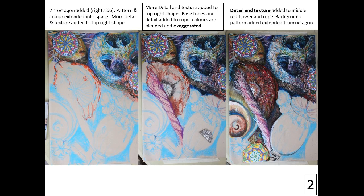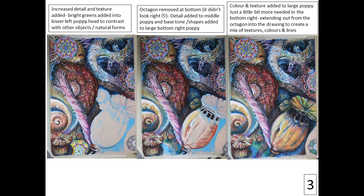One of the key parts you need to be aware of is that when you're building up the base tones, it will look messy in the beginning. So don't stress about that. If you look at a lot of my drawing, before it gets the texture and colour built up, it tends to look a little bit childish and a little bit blocky, but you need those base tones to give you oil pastels to blend into.